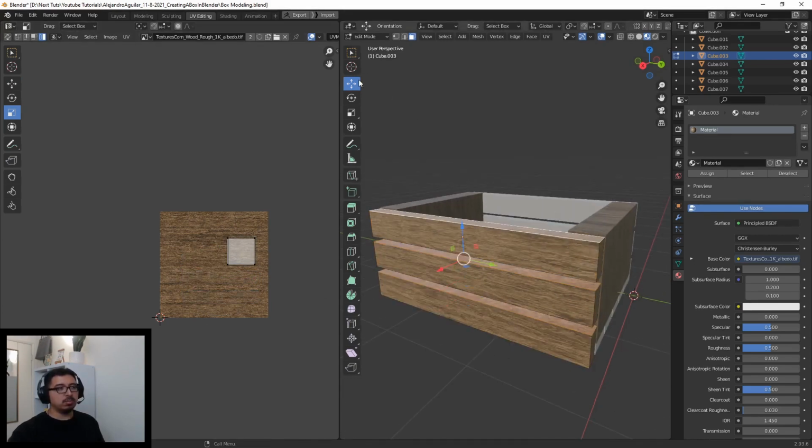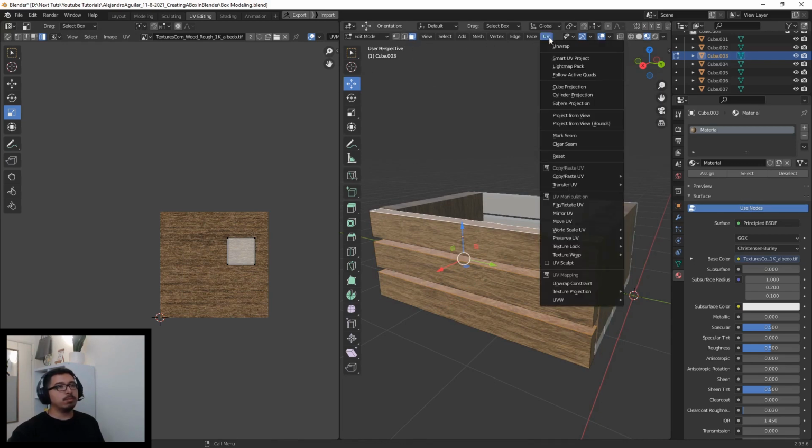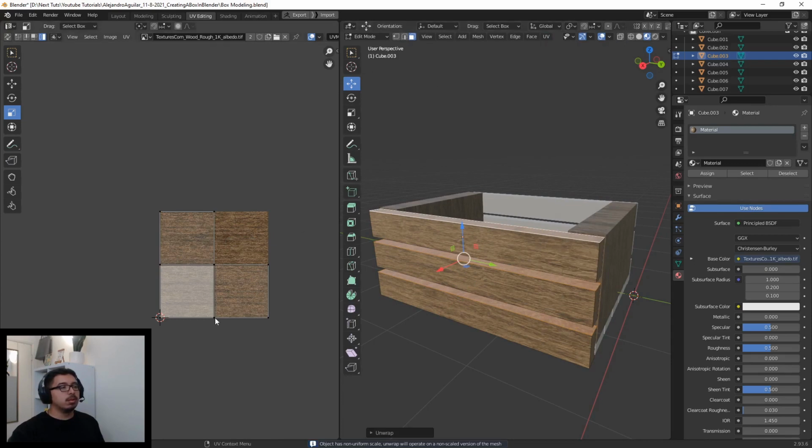We'll just select these up here. And then we're going to unwrap them again. And again, we're going to go through the same process. But this is the work that you do when you're going to unwrap something. It's going to take a while, but trust me, when you're done, it's going to look really nice. And really, the work is worth it because you'll have a really nice looking object, and it's going to be a nice looking texture.